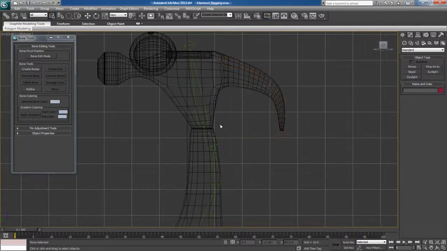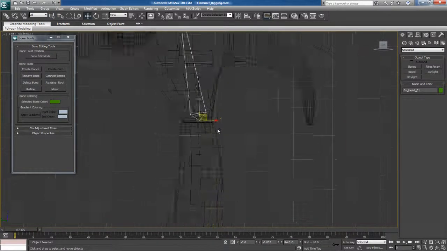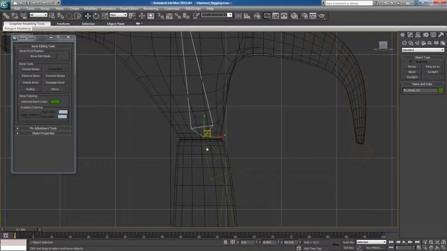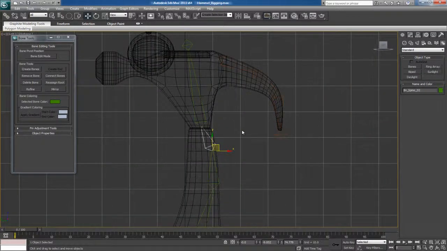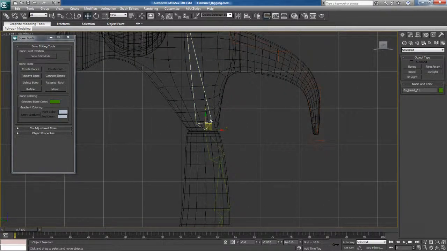Okay, so we have a system here. We want to allow the head to stretch. But as of right now, this bone is controlled by the one underneath it. So what we want to happen is disconnect this bone from this bone, and then we'll add an end bone here, and then the control object is what will control the head joint for us, and it can actually pull itself away. But the IK, which will control the spine, will also be connected to the control object. So it may seem a little confusing right now, but we'll get to that.